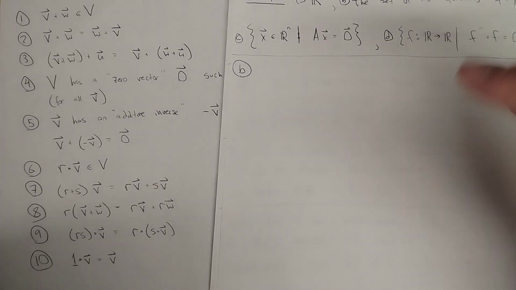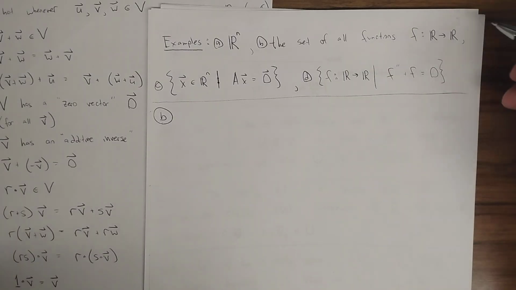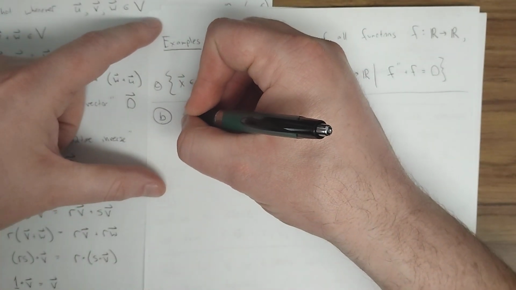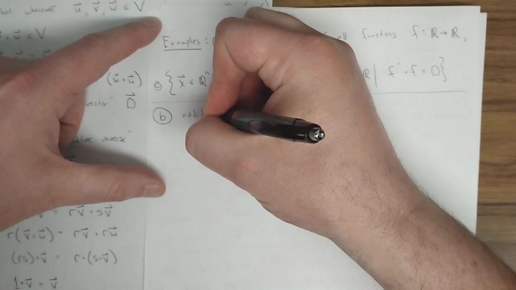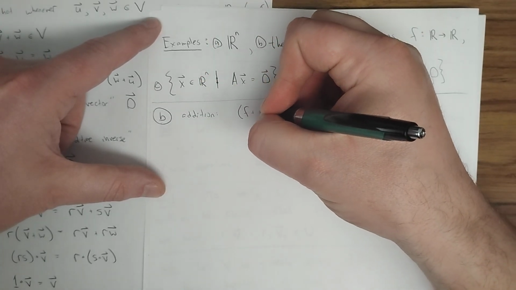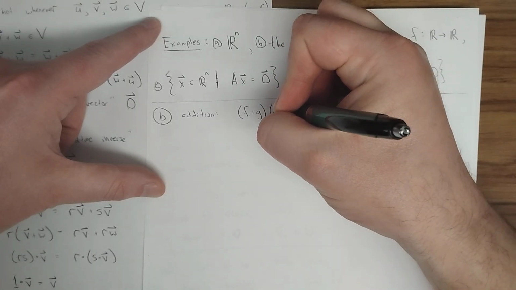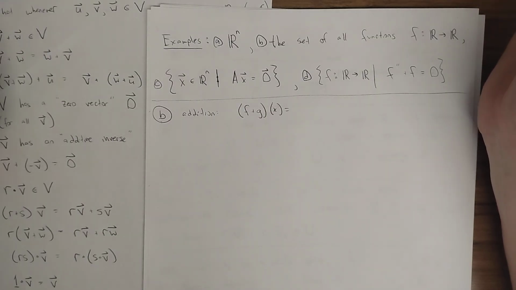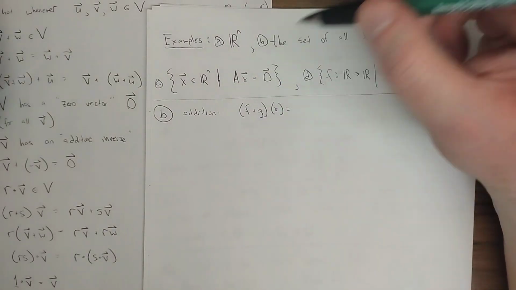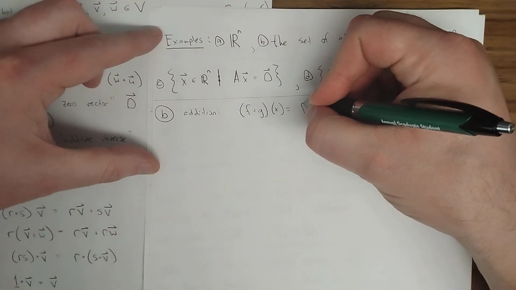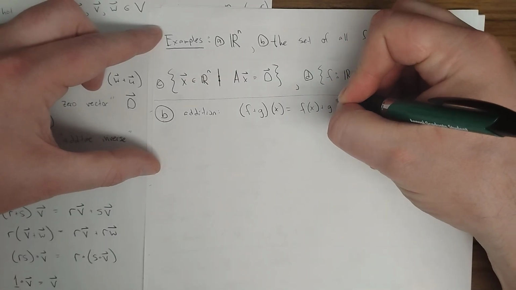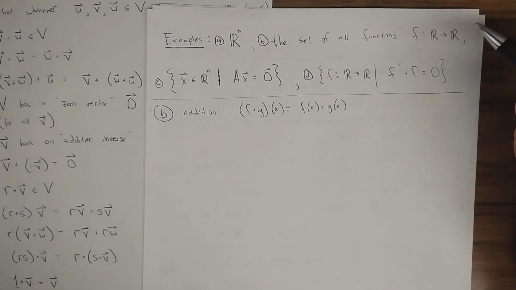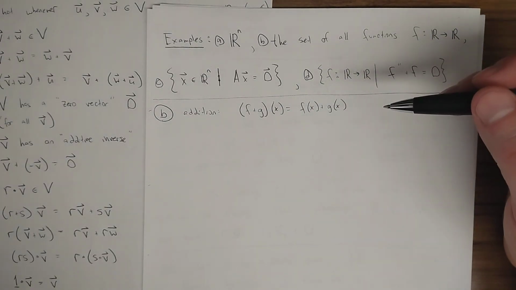First of all, what do I mean by adding two functions? It's sort of, you could say, the obvious definition. If I have a function f and a function g, what is f plus g? Well, I'll tell you a formula for f plus g. Probably what you would expect. Whatever I want to plug into this function f plus g, the way I figure out f plus g of this x is I just do f of x plus g of x.